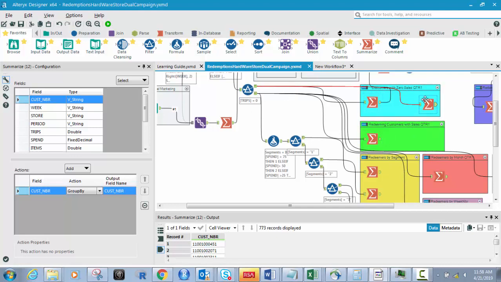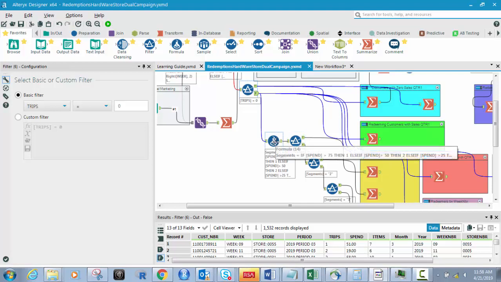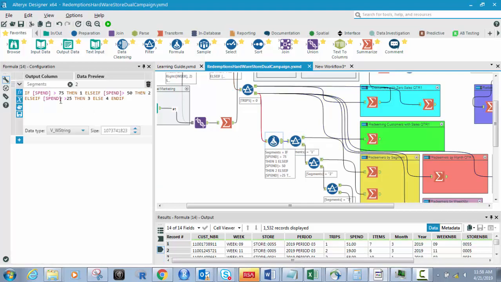Next we've got that light blue colored one. It gives us both the total number and the actual list of customers. Okay, and it's got all of them here, all 773 of them. Then we've got, well, what about the redeeming customers, the ones that redeemed, right? So we've got this line right here coming off of the false, because these are people whose trips does not equal 0. They had a trip of 1, 2, 3, whatever it is. So then we look at this. This is our formula, right?